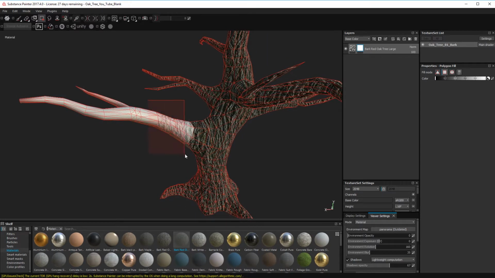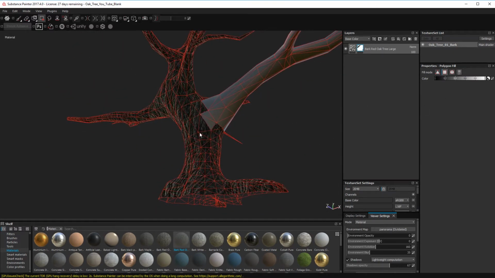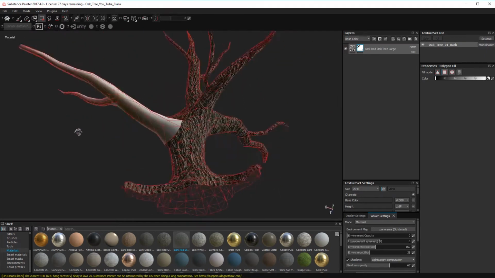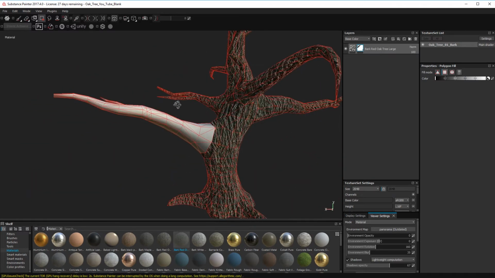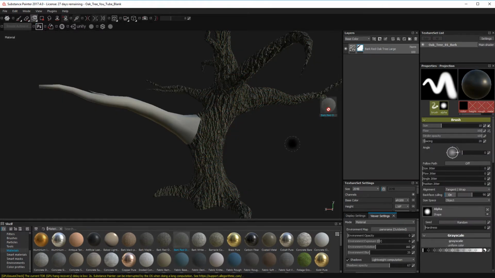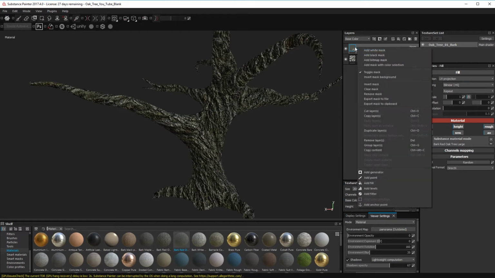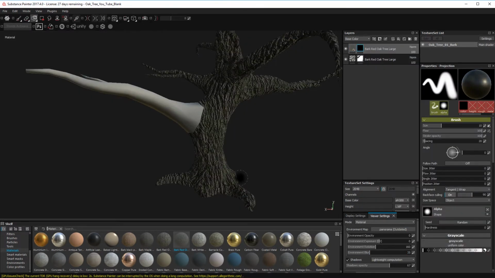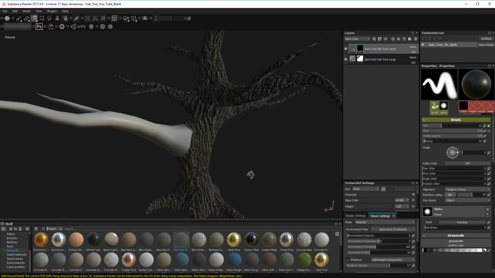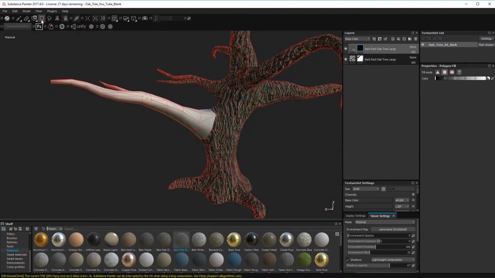There's a little bug there, it doesn't refresh quite right. Let's just make sure we've got it all. Put that back in there. Like that. Now we add a new bark layer above that. Like that. And we add a black mask on that. And then we expose this branch on that layer, like that.